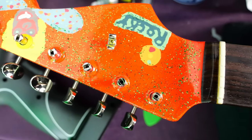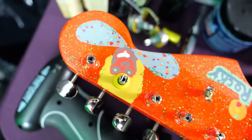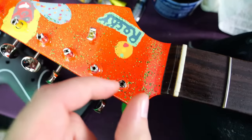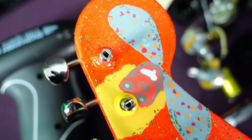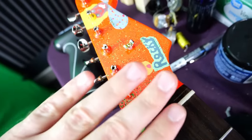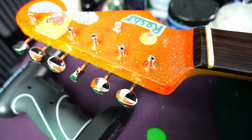I think what makes this headstock look a little bit more different is the custom shop version had it a little bit more sporadically. There were some areas that had a heavy concentration and then other ones that didn't. And I think they used a slightly different sparkle and definitely a little bit more vibrant paint. So I think that's why this looks a little bit different, the fact that it's more evenly spread. But you still got Rocky and you've still got Clown Clapton. And you've also got the finish on the edge here.